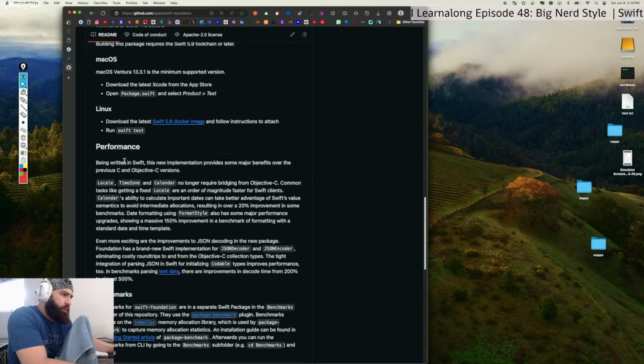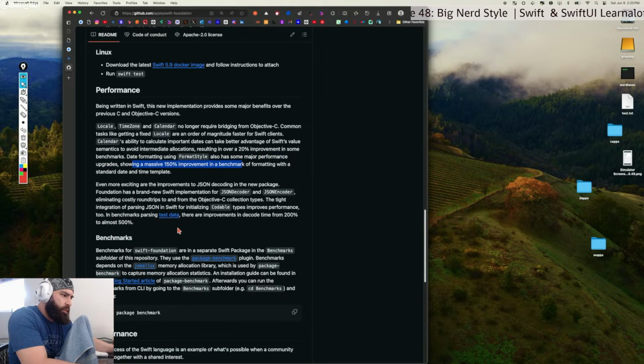Performance. Being written in Swift, this new implementation provides some major benefits over previous C and Objective-C versions. Okay. No more bridging. That's great. Date formatting using format style also comes with major performance upgrades, showing a massive 150% improvement. Dang. Codable in benchmarks, parsing test data, improvements in decode time from 200 to almost 500%.